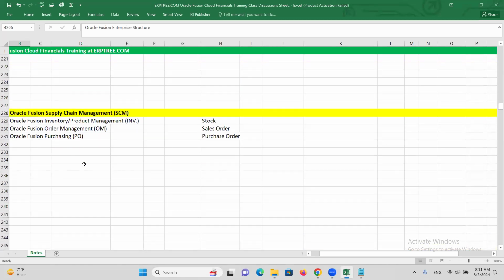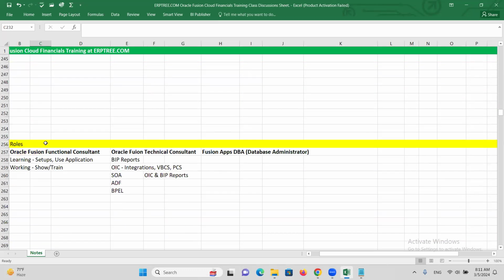Along with that, we will learn basics from SCM also, supply chain management, because finance applications and SCM applications are very neighbor applications. There is a connection between finance and supply chain management in terms of business process. We should be aware what happens within the supply chain management application, what comes to finance from supply chain management application. So those points we have to understand.